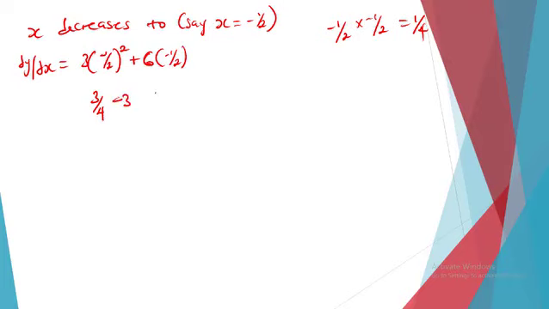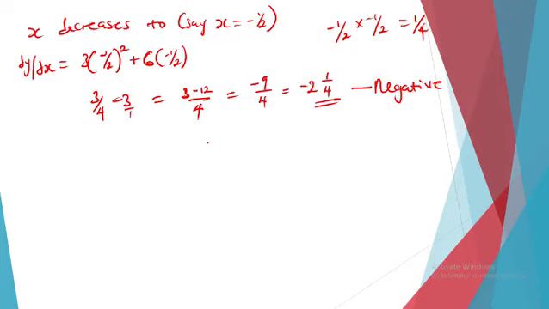Taking the LCM, we have the LCM to be 4. 4 into itself is 1 times 3, we have 3. Here is 1, 1 into 4 is 4, and 4 times minus 3 will give us minus 12. Then we have our answer to be 3 minus 12, which will give us minus 9 over 4, which is equal to minus 2 whole number 1 over 4. And this is negative.